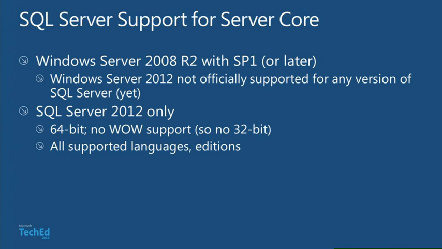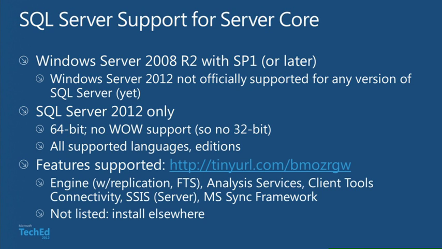Right. No 32-bit, which isn't a big deal because Windows Server 2008 R2 is no 32-bit. Here's a link to the features that are supported. Basically, the core engine, Analysis Services, and the server parts of SSIS. Reporting Services is not supported. Basically, anything that requires a graphical user interface, put it someplace else.